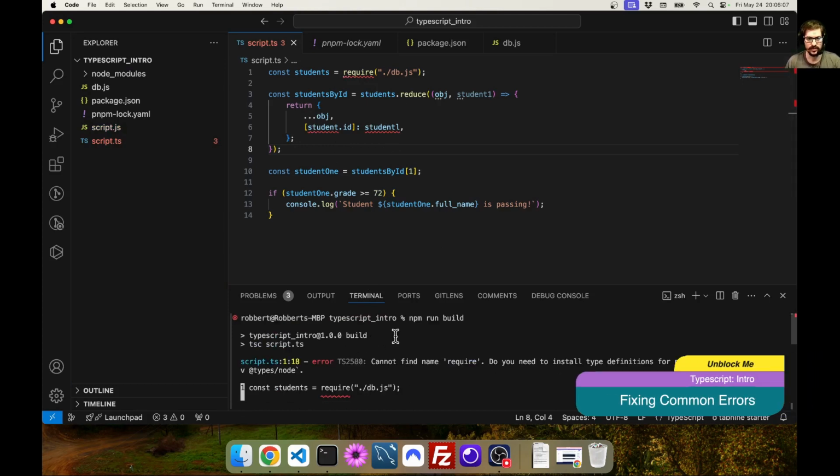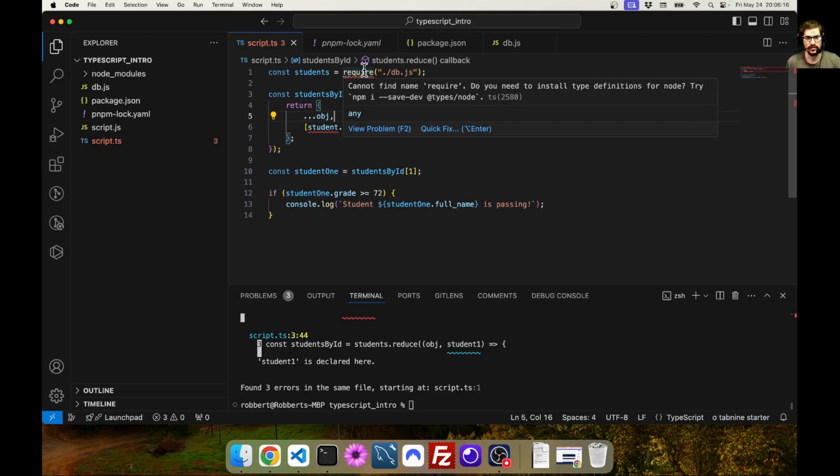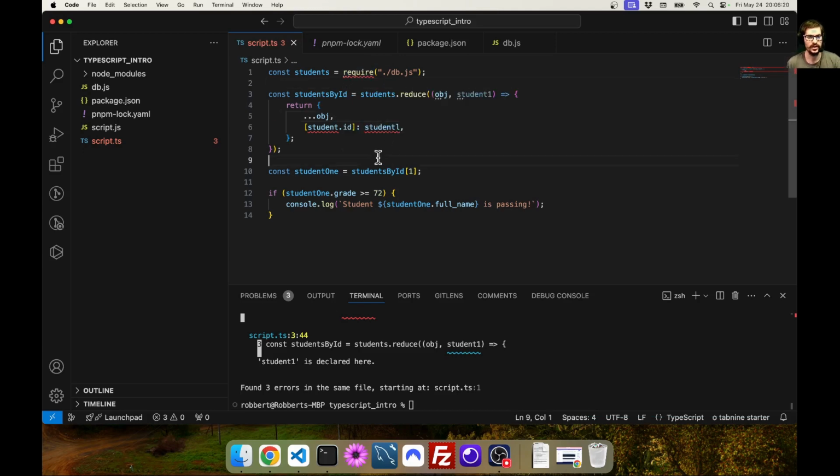So if I run that build again, you can see I get a couple of errors, which basically are the same as the errors here. The first one is that require. Cannot find name require. Well, TypeScript doesn't use the require.js syntax. It doesn't recognize it. What it uses is the common JS syntax, which is actually very similar to what we use for our front-end code.